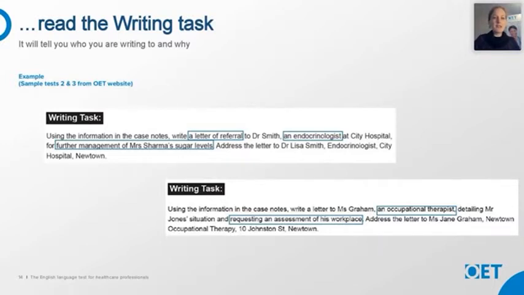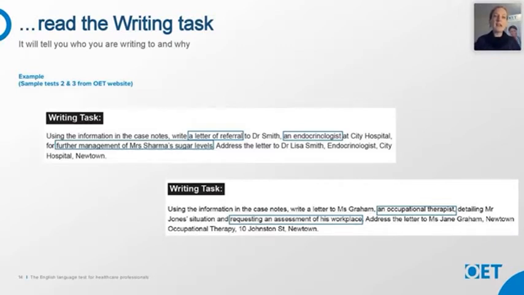Now, number 2 doesn't specify the type of letter it is. A few of you were saying, is it a transfer letter? But remember, a transfer letter is usually when the patient is in some kind of residential care and you're transferring them to another type of residential care. So I said maybe a hospital to a rehabilitation facility. When it's outpatient, it's not usually described as a transfer letter.